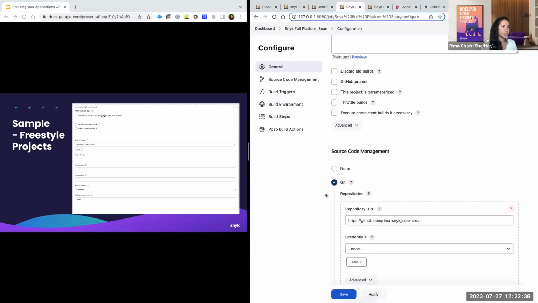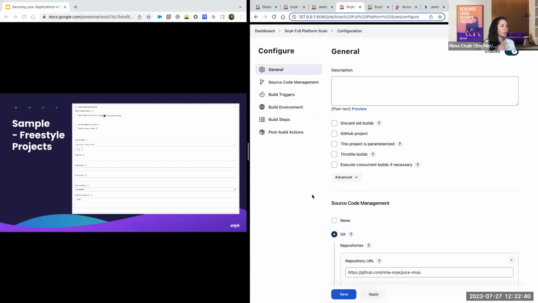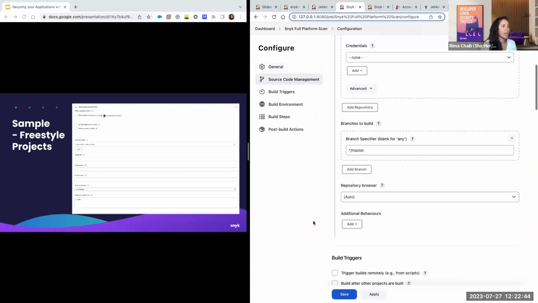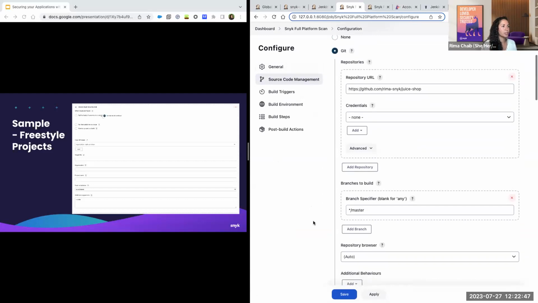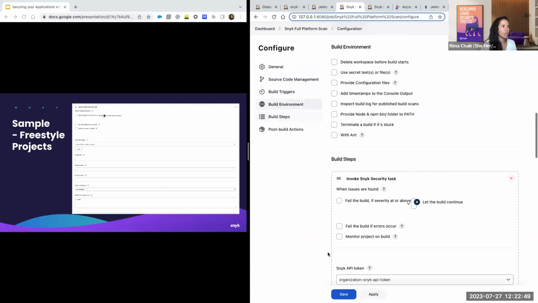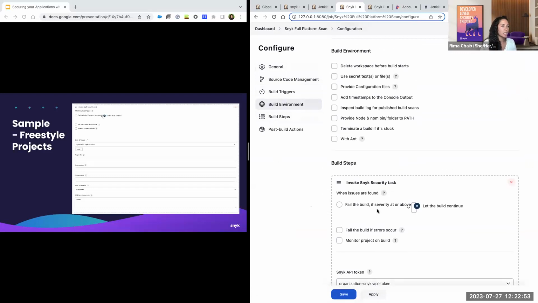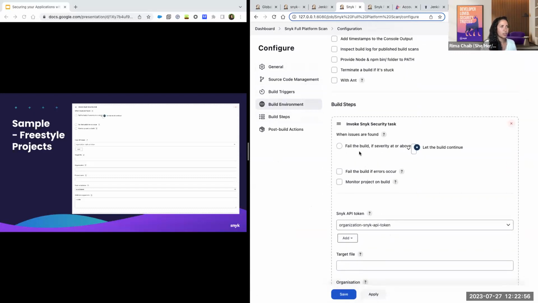So for the configuration of freestyle projects, once you've created the freestyle project and have the name, you'll have to create a specific build step for Snyk. So here you can see we're invoking a Snyk security task. And then for our options for failing the build, rather than having that argument in our pipeline script, all we have to do is toggle failing the build on, and then we can set the severity level of what should be failed.